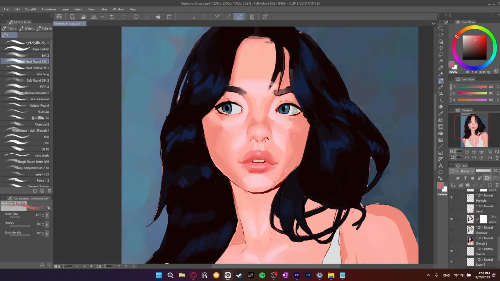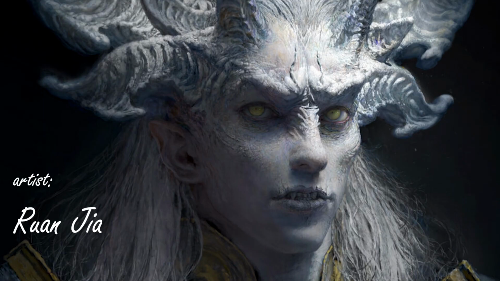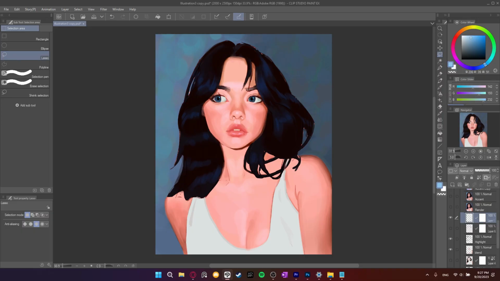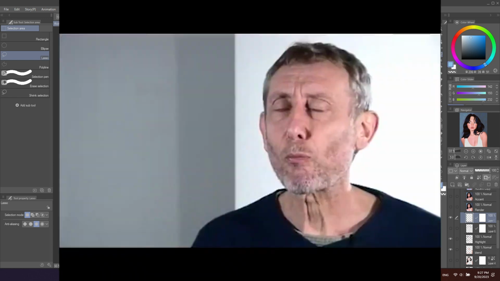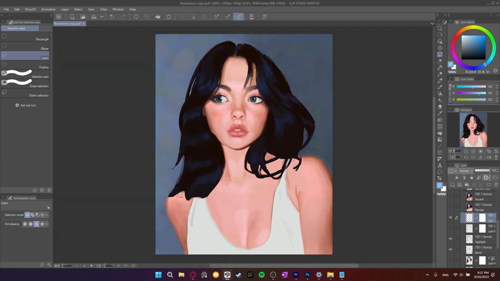The next step will be details, and here everything depends on you. You can generalize details, or you can look 15 years old in your 40s. Yeah. Here I can advise you to be patient and analyze the reference. Already at this stage, your work may look very nice, but you can polish it as much as you want, blurring the edges, making transitions, etc. An additional step is optional.